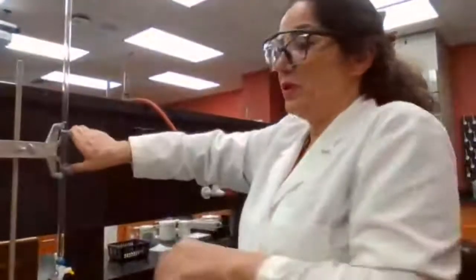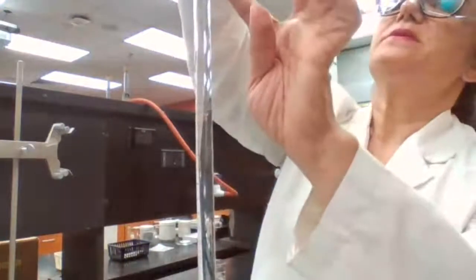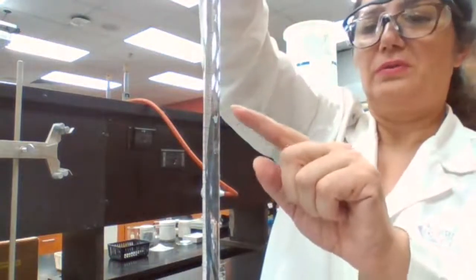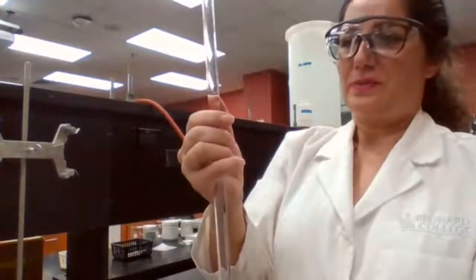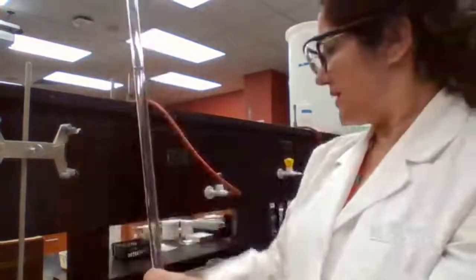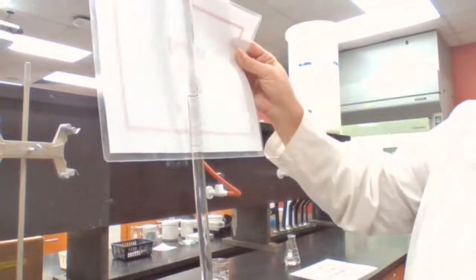Station 3 is a burette. A burette is more accurate than a graduated cylinder. It is graduated from 0 on top to 50 milliliter all the way down here. The numbers are shown, and between the numbers you have the lines. Each line shows 0.1, so you can interpolate and get the second decimal place when measuring with the burette. When you measure with a burette, you're not saying how much liquid you have in here, you're just saying which number the liquid is across. So it's called a burette reading, not volume. It's easier if you place colored paper or white paper behind it. You see, it's much easier to see. That's why we sometimes use paper behind the lines, so you can see the meniscus, the lowest point.